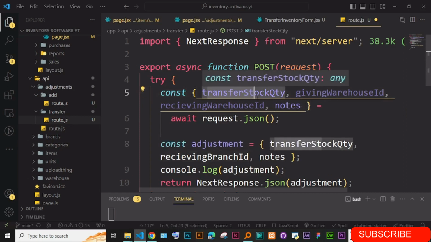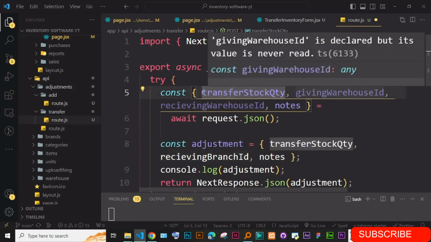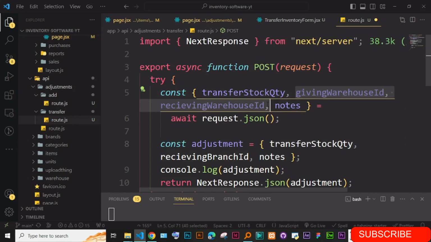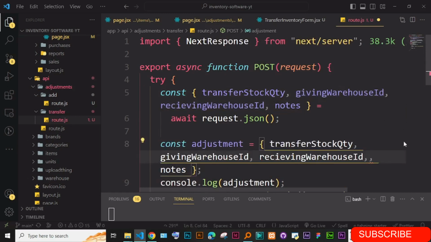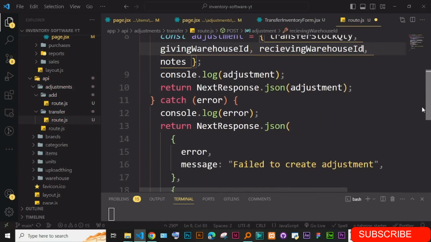Okay, so you can just add these ones here, just like so. Okay, so here our menu is everything.